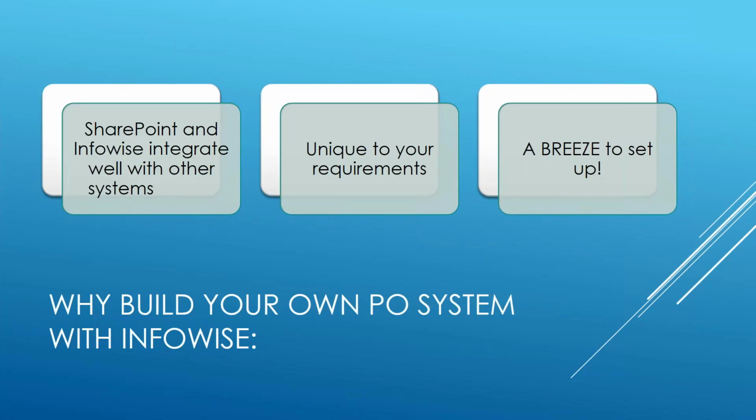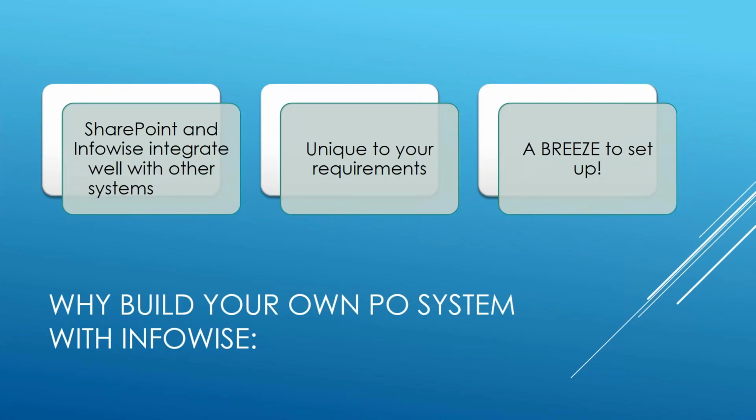It's also unique to your requirements, right? When working with any third-party tool, there's always going to be some sort of feature trade-off. You pick the one that is closest to your requirements and you kind of just live with it. With Infowise, you can build the system to fit your own requirements. Do we want the purchasing department to use it, or do we want everyone to have access? Well, guess what? That's up to you. Make it as flexible as you want it to be.